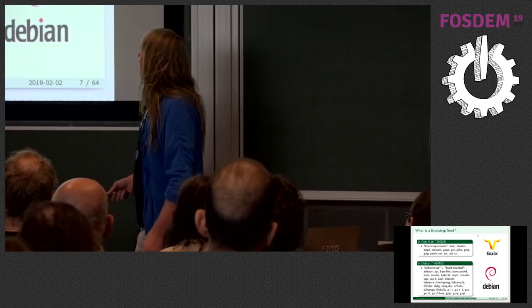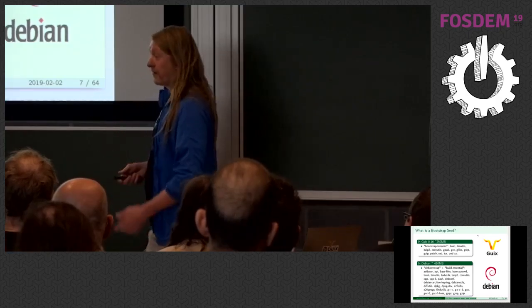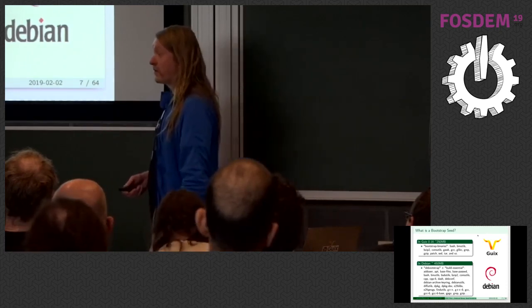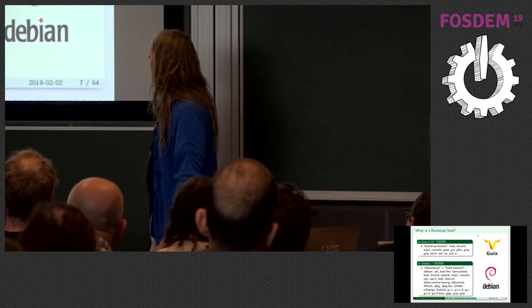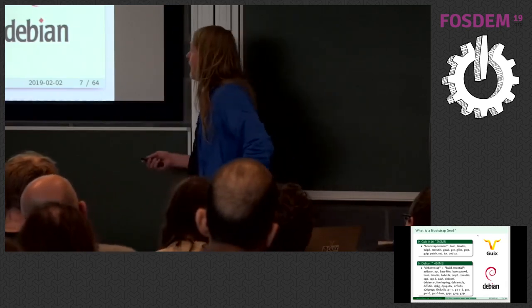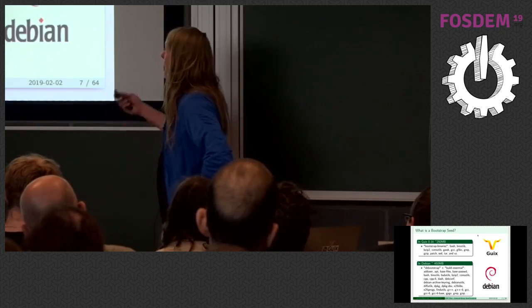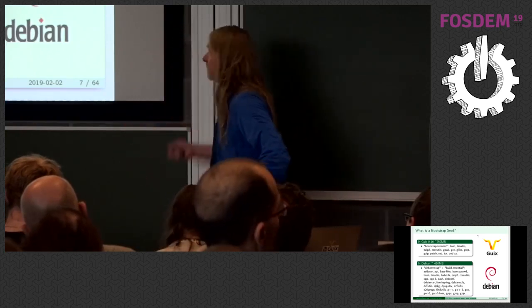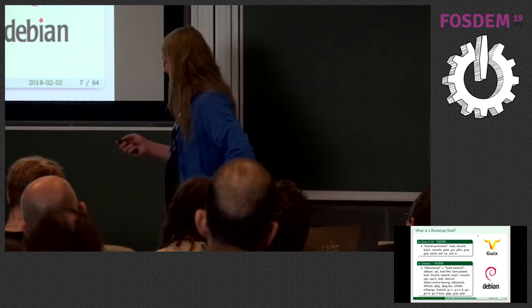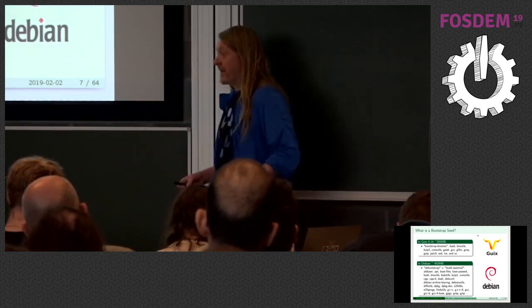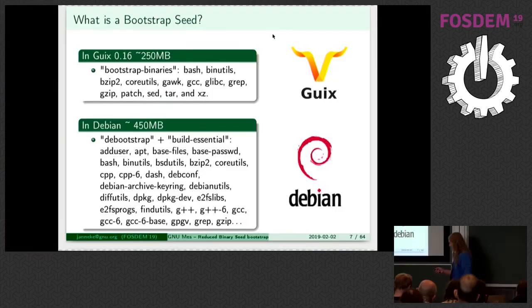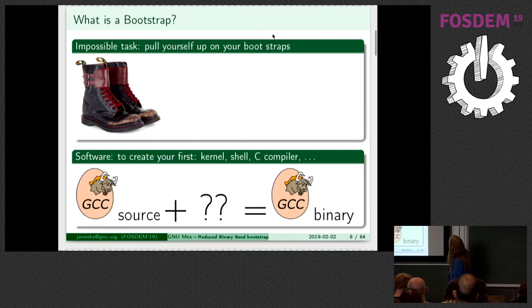That's a pretty small seed compared to the rest of the whole distribution, but it's still pretty large. If you look at more traditional distributions, you see a similar set, but it's almost like twice or three times larger, even. And this is the truckloads of binaries that we are all taking for granted. So, what's a bootstrap? The straps, the things that you see here are straps on the boots.